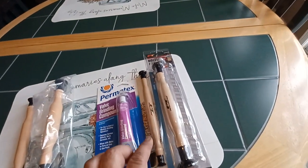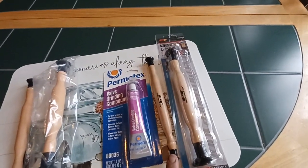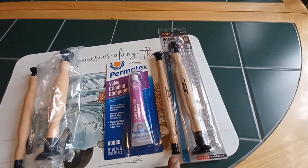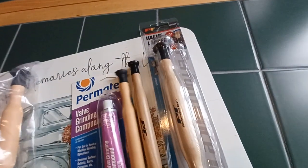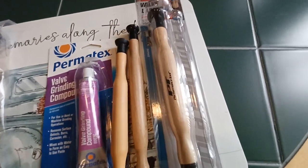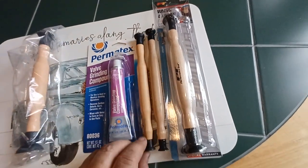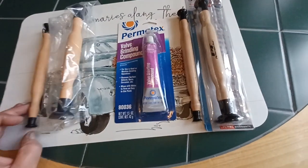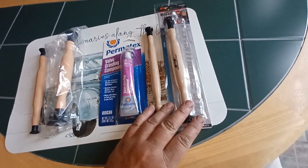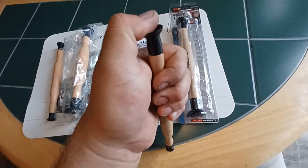Again, it's not Blain's. It's a PT Performance Tool. I don't know if they need to look at who their supplier is in China. I doubt that they're making them here, because if you look at the actual wood sticks, they almost look identical. Although now that I think about it, this one looks like it's plastic. This one looks like it's wood. Well, actually, I like the plastic better because it's probably going to hold up a little bit better. And the wood's fine too, but it's too hard. It won't stick. It's not like a soft pliable suction cup rubber. It's like a hard plastic.